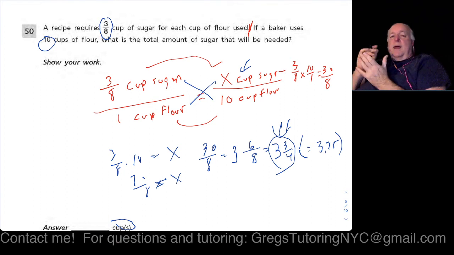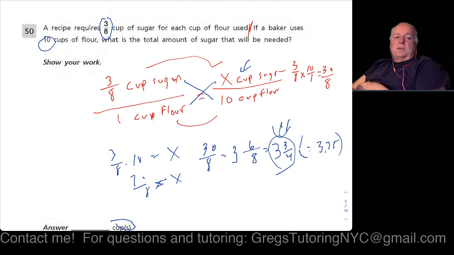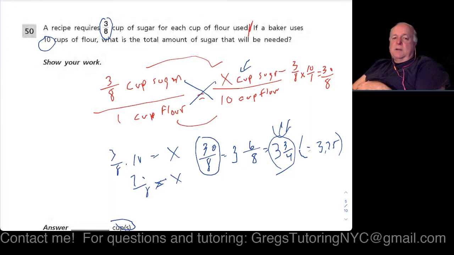So this problem dealt with fractions. This problem dealt with a ratio. This problem dealt with a proportion. This problem dealt with multiplication. This problem dealt with converting a top-heavy fraction. And this here is a top-heavy fraction. And by that I mean the numerator, the top number, is larger than the denominator. So, and then it also dealt with mixed numbers. It dealt with simplification, right? So there's a lot going on in this, quote, trivial kind of problem.